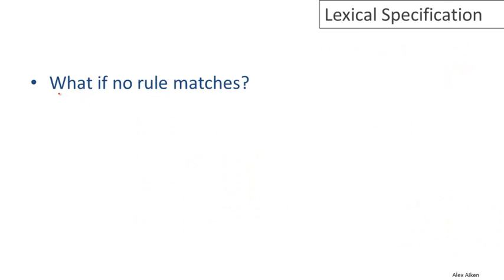The final question is what to do if no rule matches. What if I have a prefix of the input that is not in the language of my lexical specification? Now, this can actually arise. Certainly, there are lots and lots of strings that are not going to be in the language of the lexical specification of most languages. And the question is how to handle that situation.